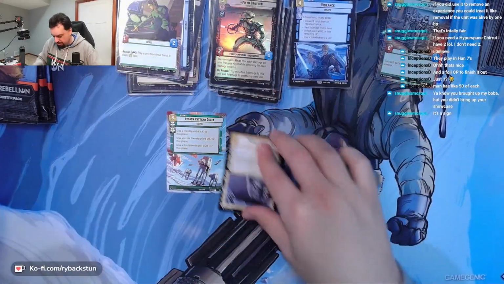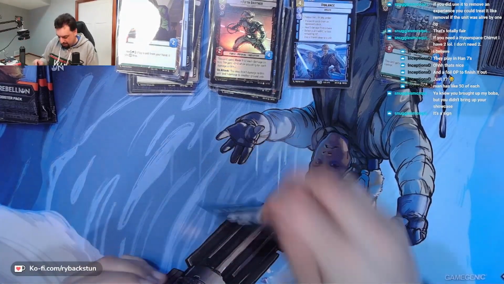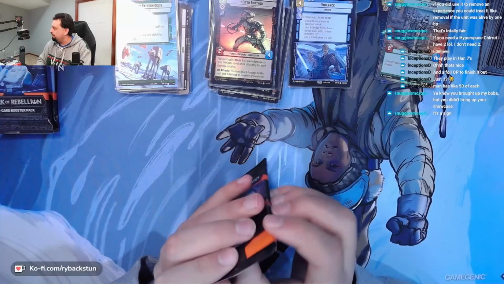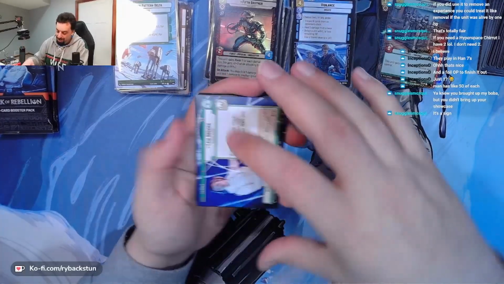I'm happy. We are going to set this one to the side because I want that in the deck for now. And an Attack Pattern Delta. We have 4 packs on this box left. This is a Leia Hyperspace. I know, because this is the 4th one I've pulled.